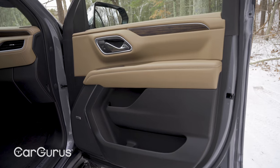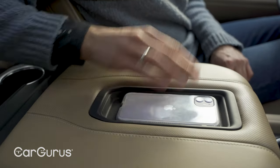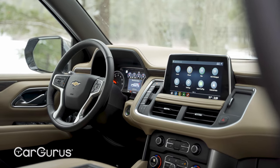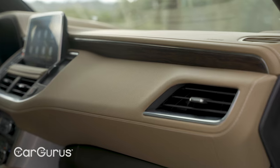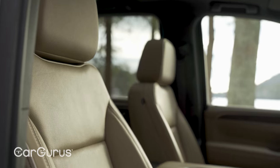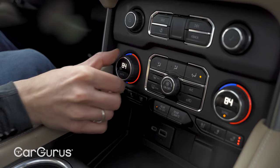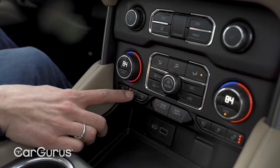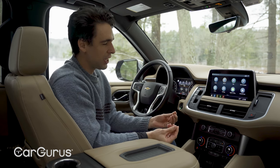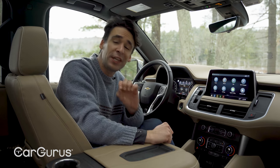There's so much storage: three tiers of trays in each front door, two pockets on the center console, a huge center cubby, and random little spaces like a rubber tray and a hidden compartment on the dash. The materials are so much better than before. This Premier trim has perforated leatherette on the dash that wraps nicely around the air vents, extends to the console and doors, and the seats have contrast piping and stitching. All the switches look and feel substantial. Heated seats turn on automatically in the cold and cool automatically in the heat.